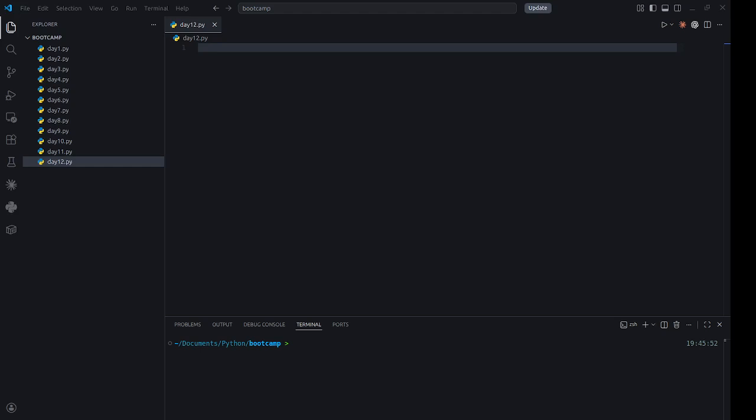So to catch a zero division error, you just have to start your try block. Let's say number equals 10 divided by 0, except zero division error.